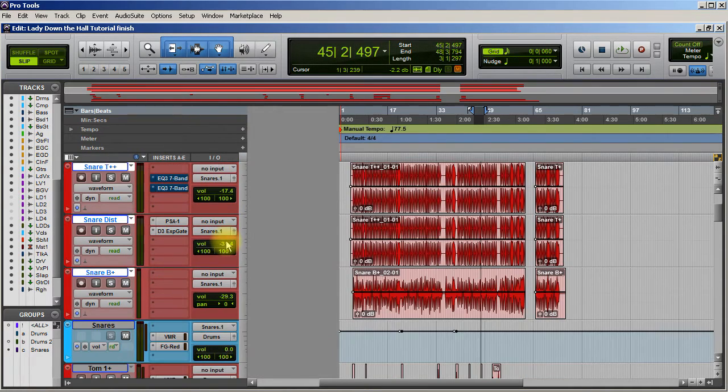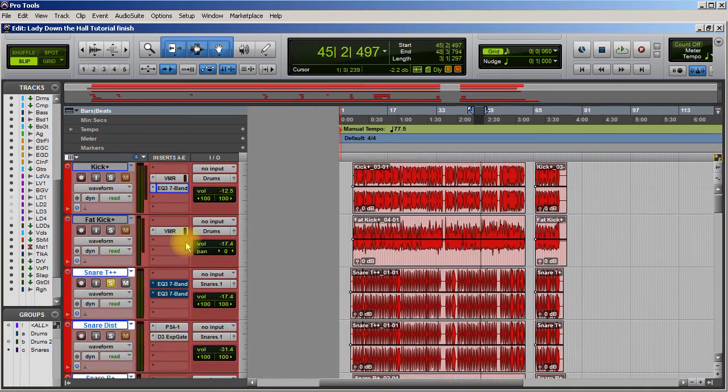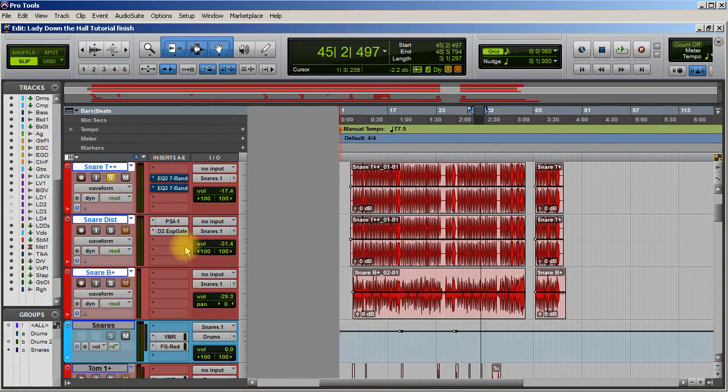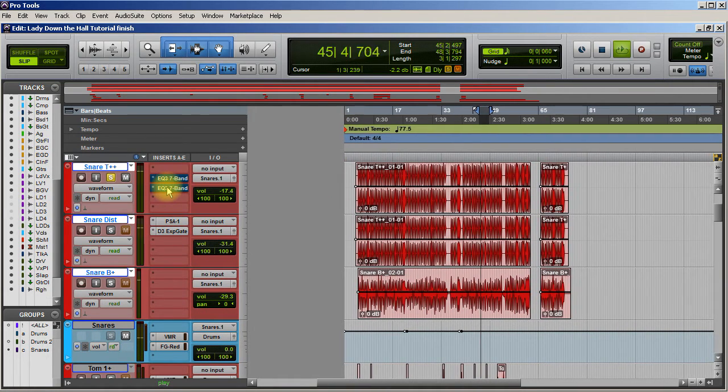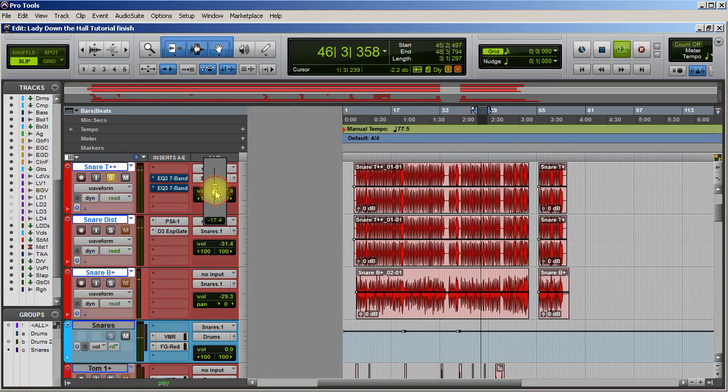Somewhere in here. All right, let's go to the snare drum. And again, we're going to do the same thing. All right, I'm going to turn it up.